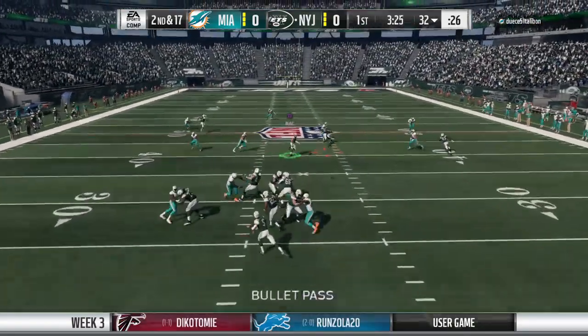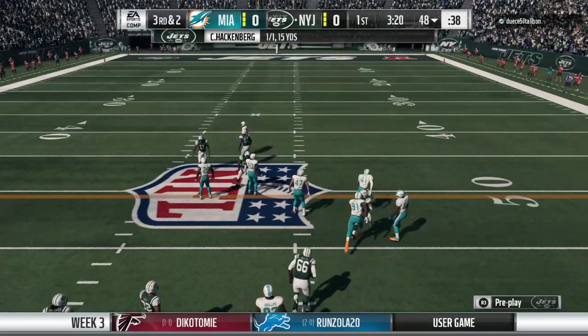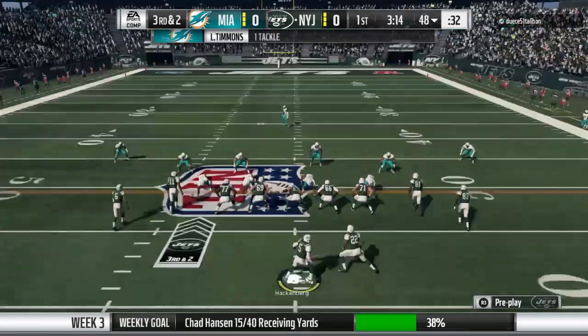Second down, Hackenberg. That's caught by the rookie from Cal, Chad Hansen. And he'll get it out a couple yards shy of midfield at the 48. It'll be a pickup of 15 as that'll lead to third down.